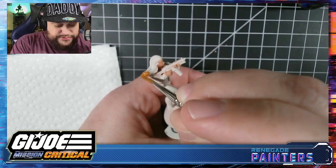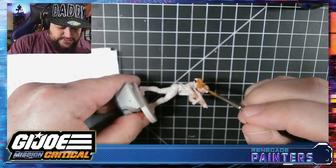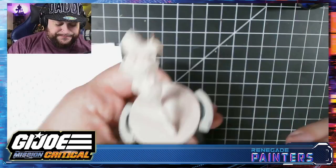So this is going to be the base. It's definitely more orangey for that red hair than it is brown. And that's okay. That's what we want.